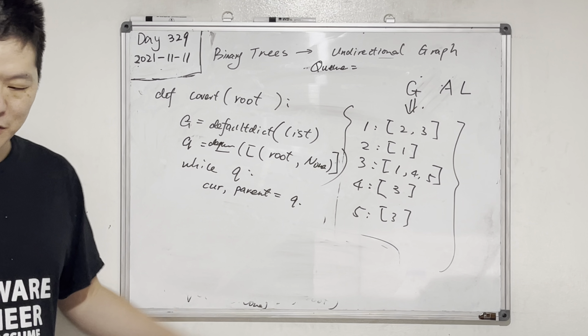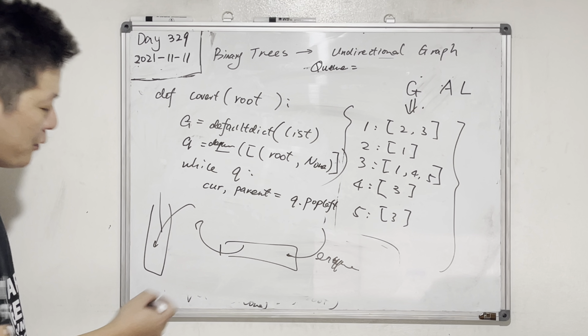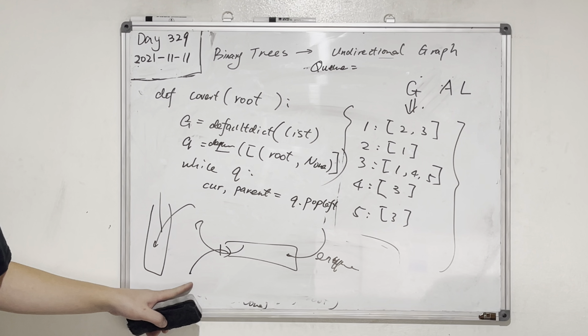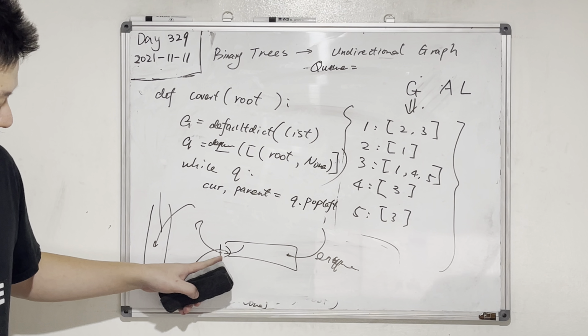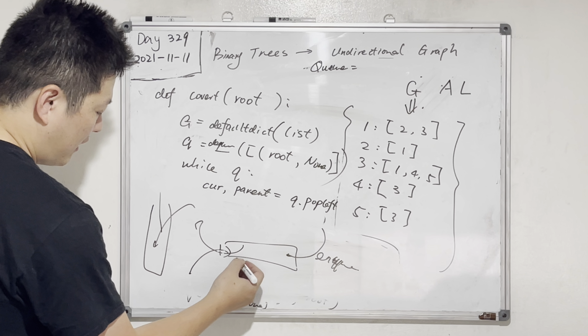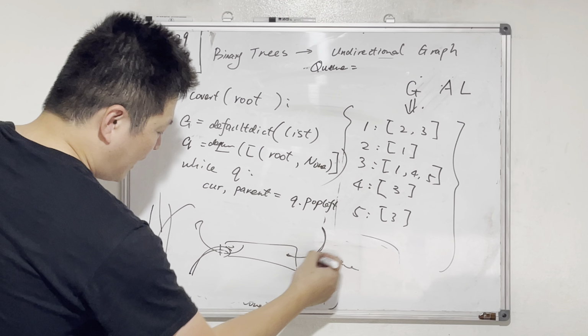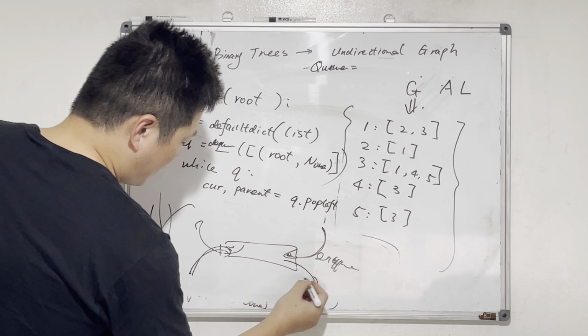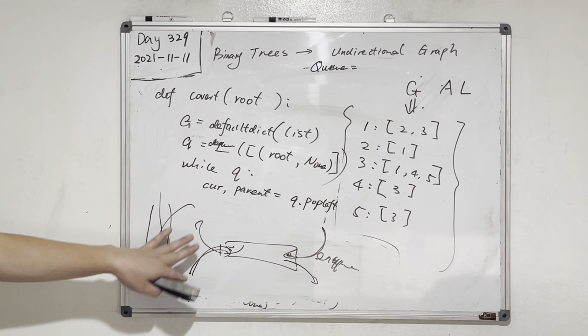If it's a stack, it's the other side, you pop, right? Remember the stack: first in, last out. You put it in and you take it out on the same side. But a queue is different. Enqueue means putting an element into the queue on one side and you take it out from the other side. This is popleft, this is append. If we put it on the other side, this is appendleft, and then this is pop. A double-ended queue means you can do it two ways.